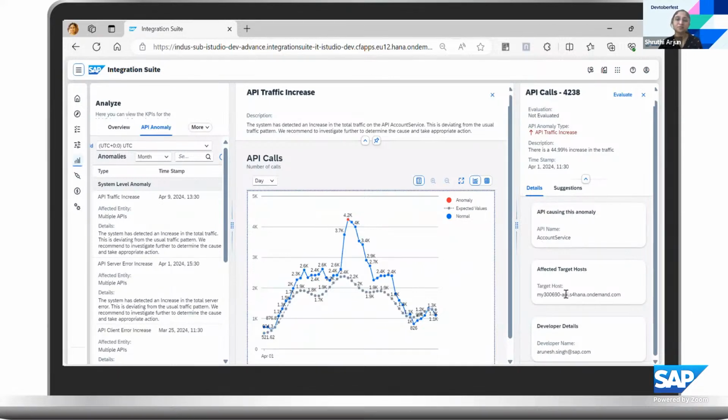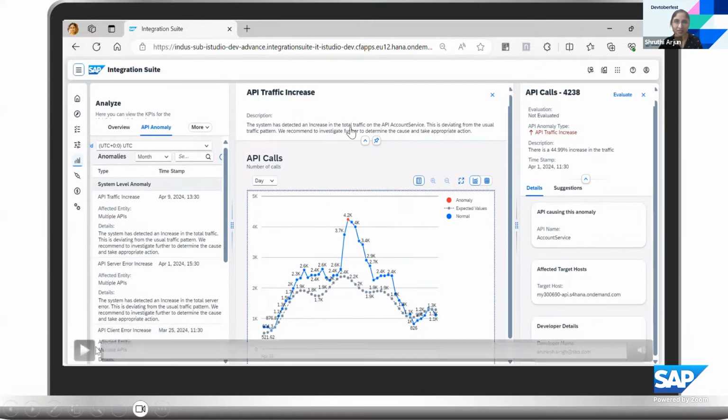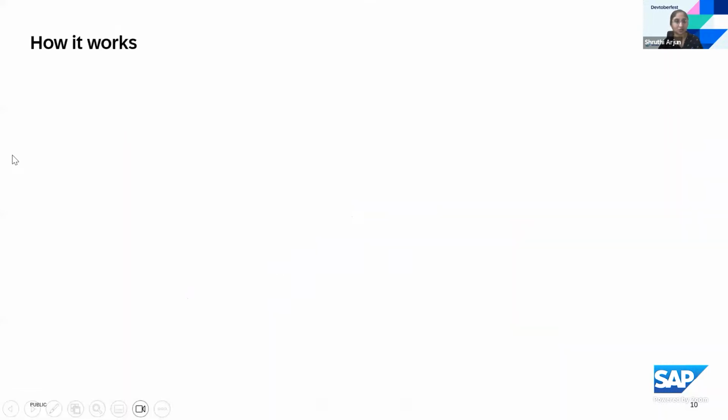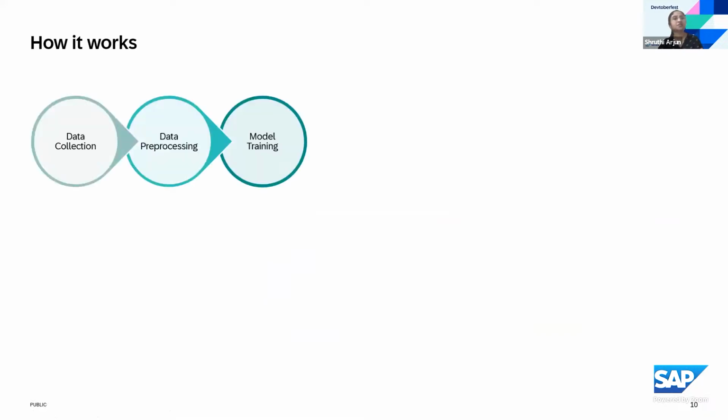Okay. So that really is the end of the quick demo that I wanted to share. And with this, I would also like to summarize what we just saw, right? And a little bit about what we have built behind the scenes. First and foremost, as the title already revealed, this is a machine learning and artificial intelligence based feature.